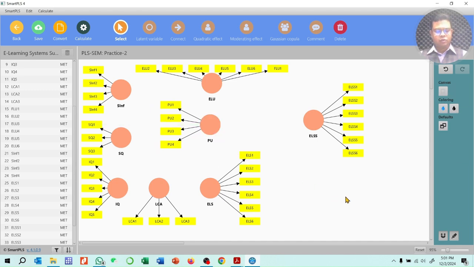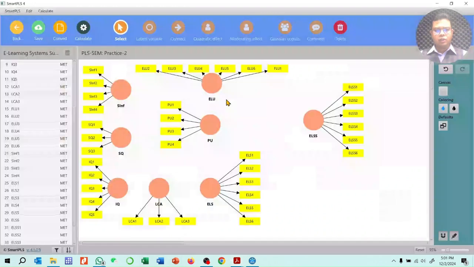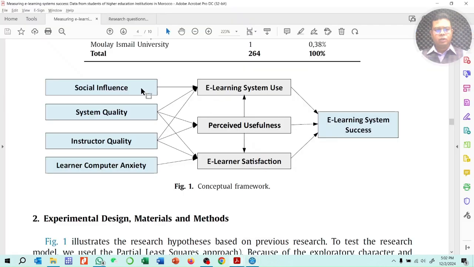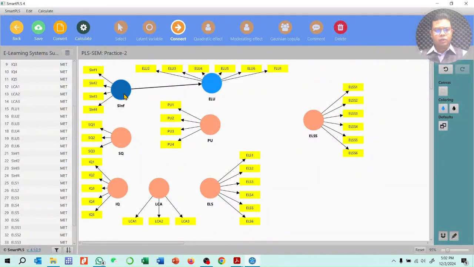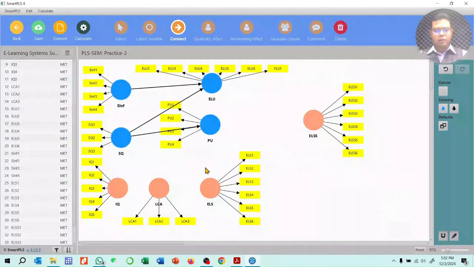Okay, it's quite good. So we need to create the relationship, social influence to the e-learning system use. Here, system quality has 3 indicators, 1, 2, 3, right? The third one is e-learning satisfaction.